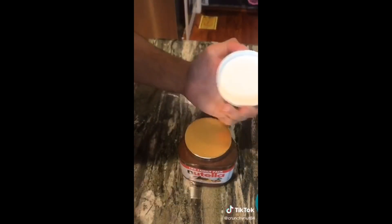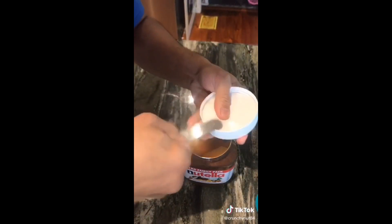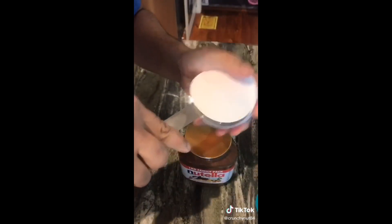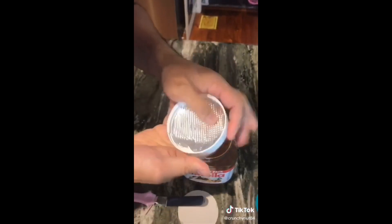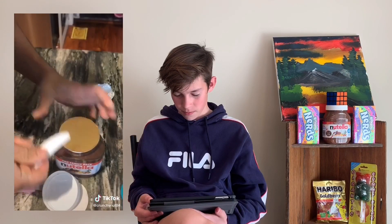Open it up, flip the lid over. There's actually two linings in here — there's a white lining and a silver lining. When you open up the silver lining there should be a little knife. There is no way that works, I want to try that. Whoa — so basically you're telling me if I open this it's going to be a knife under the lid?